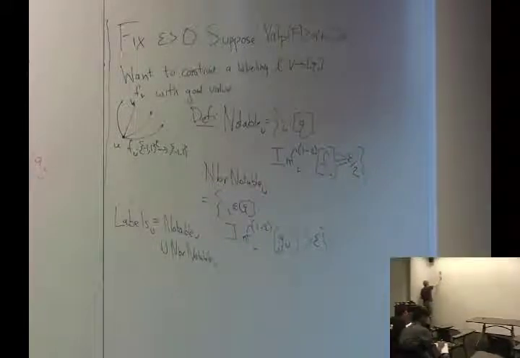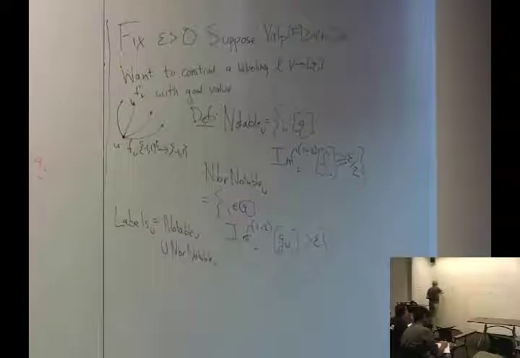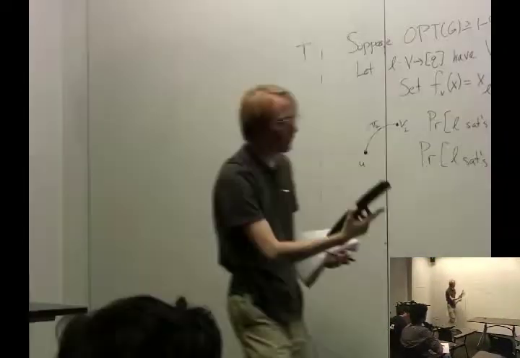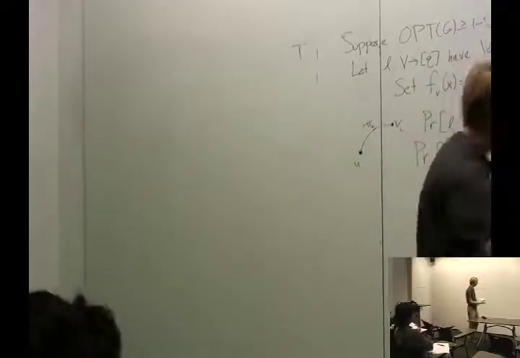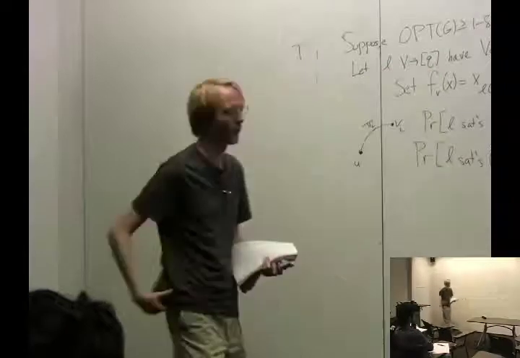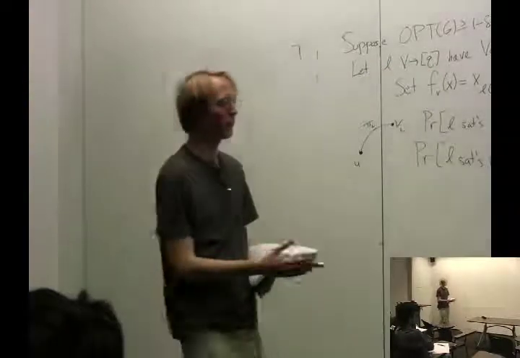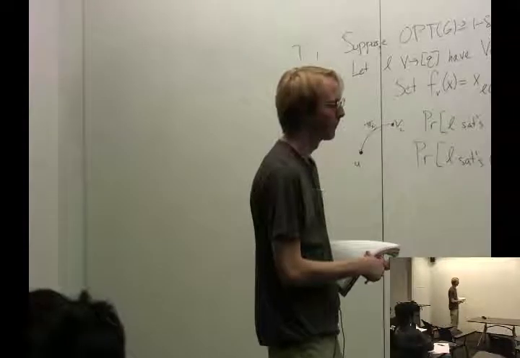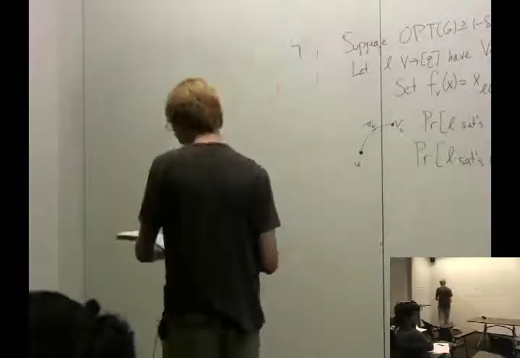Basically, there are two things you need to prove about these label sets. First off, you don't want them to be too big. Because, for example, if I used these functions to suggest what labels I should use, and these label sets contain maybe everything, then I haven't really gained any information. It doesn't help me if it says, maybe use a label from 1 to q, and I'm like, yeah, I know that. So the first thing you might want to show is that the label set is small.